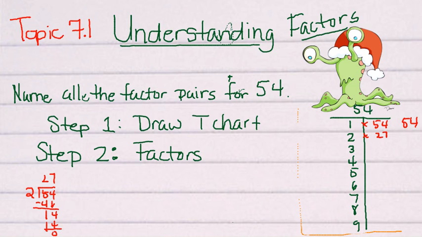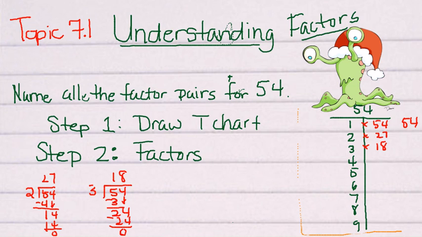Alright, how about 3? I think you're going to want to say no, but we better just double check, because you have to have all of the factors, especially if you want to be at level 3. So 3 goes into 5 one time, leaving us with 2 remaining, but we're not done because we've got to bring the 4 down. 24. How many times will 3 go into 24? 8 times. So knowing your times tables here is going to be helpful to you. Alright, so this does work because I don't have a remainder. So 3 times 18 is also a factor pair.